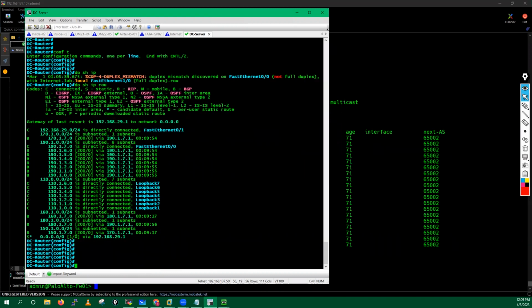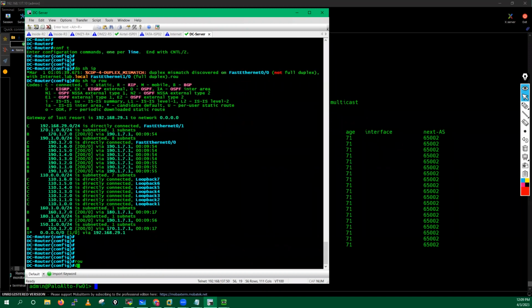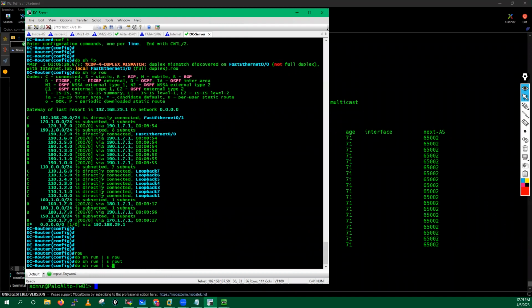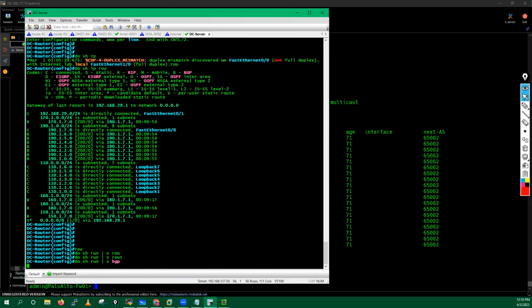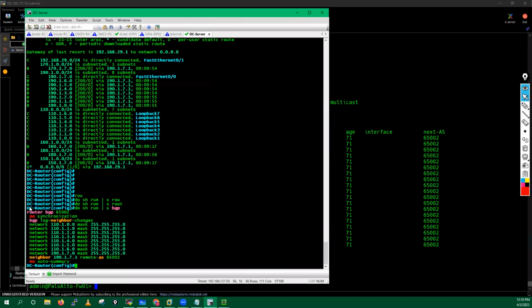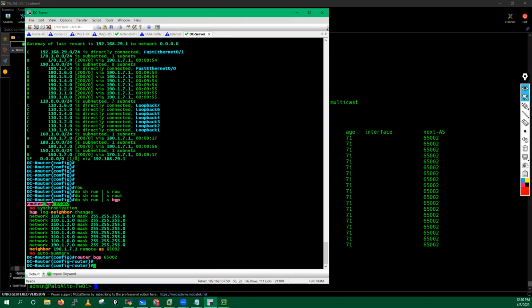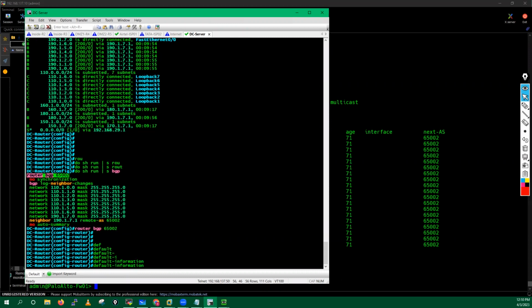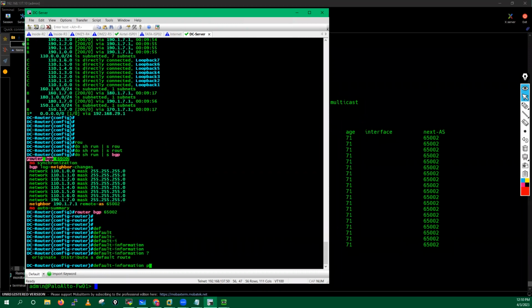Now I want to redistribute this static route into the BGP. So what I will do, I'll go here and run this command, router BGP. Inside this BGP process, I'll run this command, default-information originate.